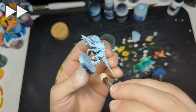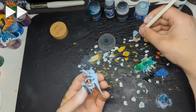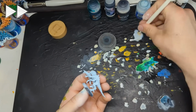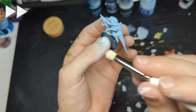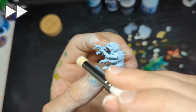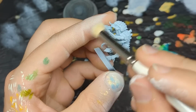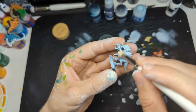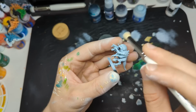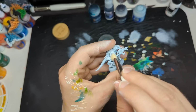I want to keep our dry brushing pretty soft. The nice thing about using a paint as strong as this one is that you can dilute it heavily and it'll still affect the model quite a lot. So I think for our purposes here, it should work out all right. Okay, good. So what I'm going to do now, weirdly, is I'm going to continue dry brushing it just to make sure that any dust leaves both my brush and the model.